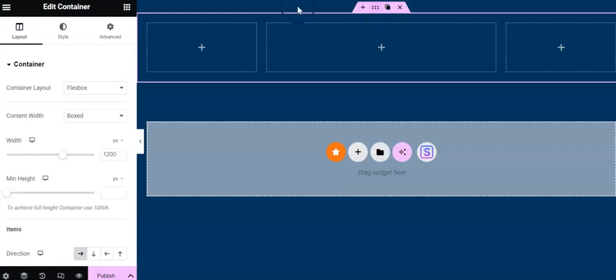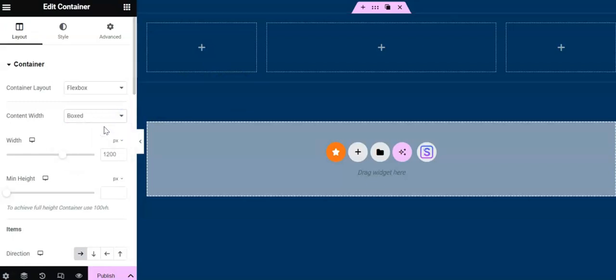As it's already highlighted, all we do is go to layout and we can see that it's Flexbox. So this is the area that we can change it up. If you want to change it to grid, you can. And then also you can make it content width, so it can be like a box, so it's not filling the whole page, or you can have it complete and have a full width of the page, which we don't really want. We want it to be boxed, because you can't see anything in there if I show you a preview, because there's no content in there. It'll take up the full page. So we just want it to be boxed for this particular purpose.